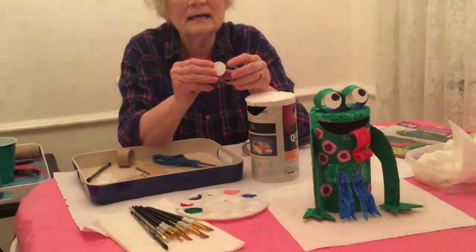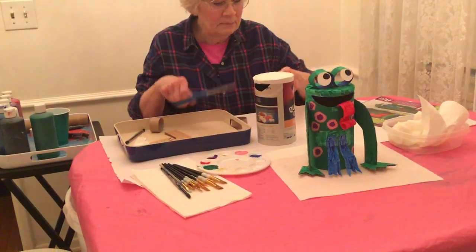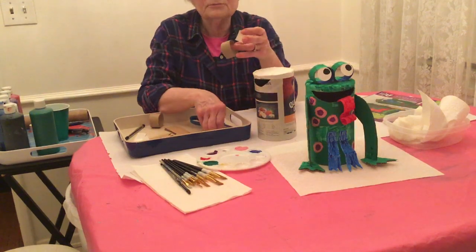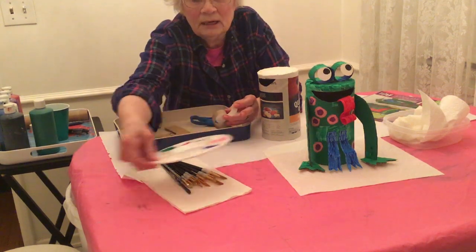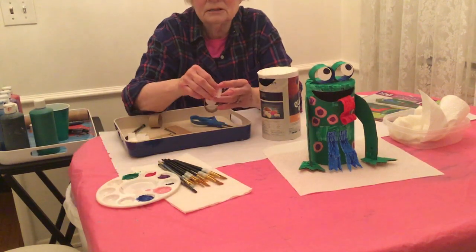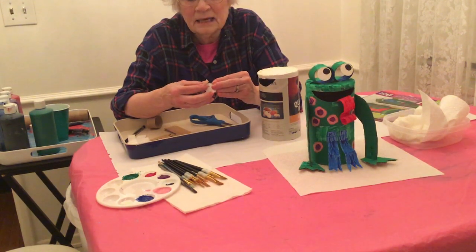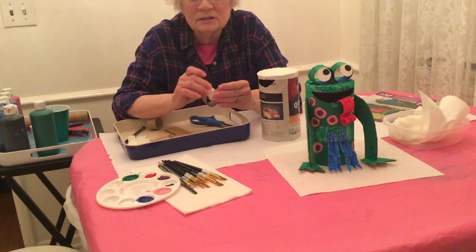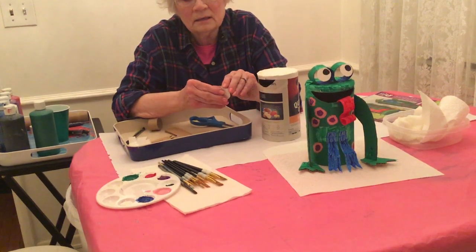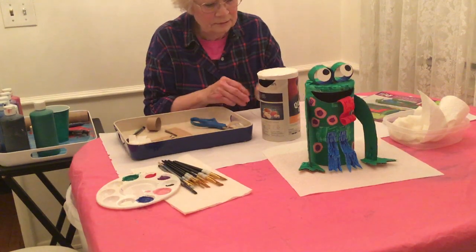Okay, now here for the eyes. Now, the eyes have these. Everything can be taped. It's just so great. And what I like about taping versus gluing is this is more secure. Gluing it, I'll move the paints out of the way right now. I tried with a hot glue gun, but it can pull apart. So, and then this is kind of a paper craft too, a cardboard oatmeal box thing, and so tape works very well with that. Okay, see that? And then I'll take the other one.